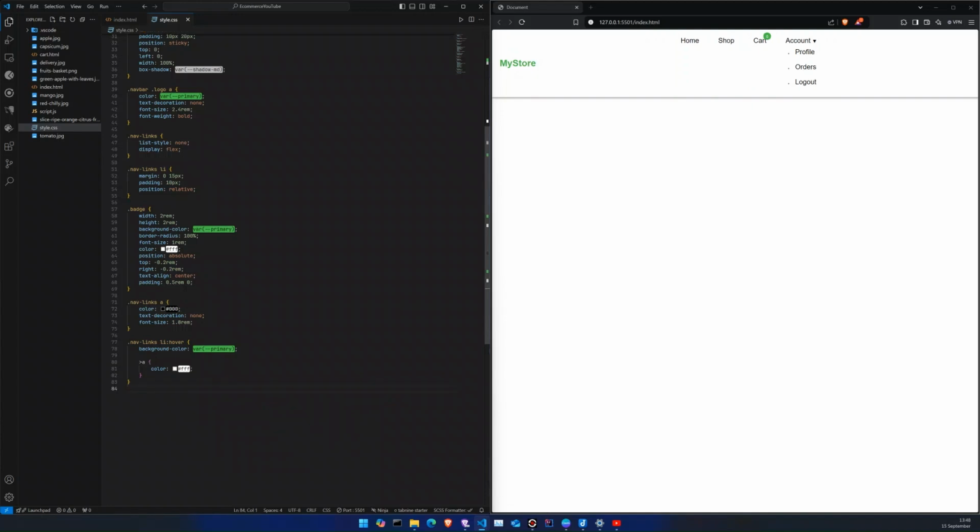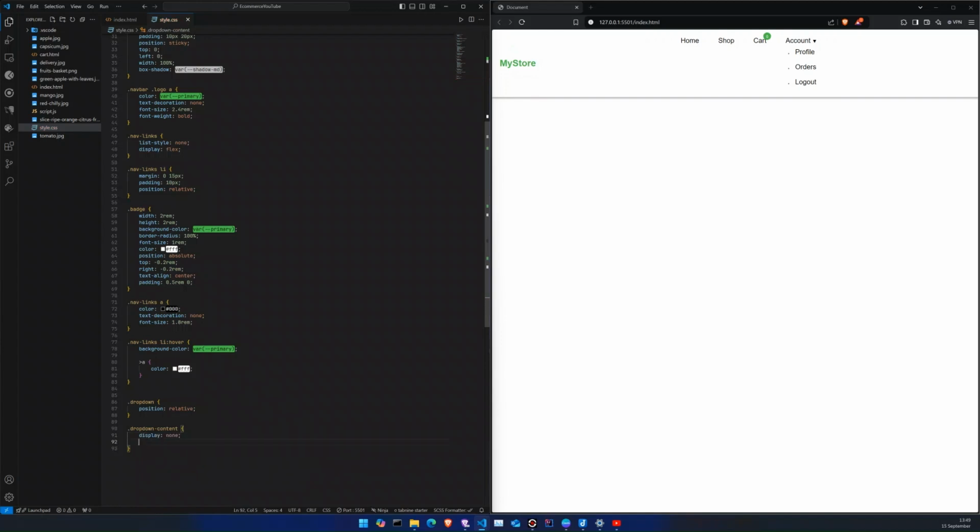Now let's style our drop down. For our drop down, position, let's say relative, and drop down content, display none.